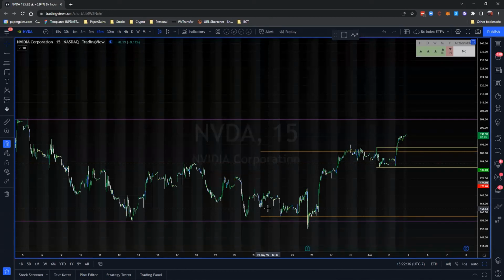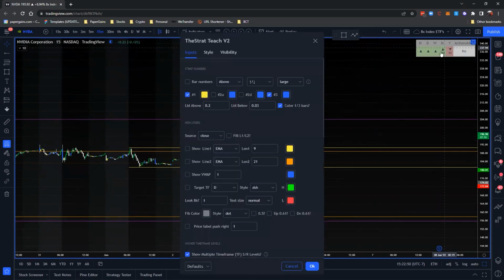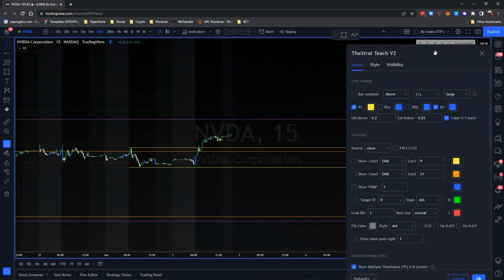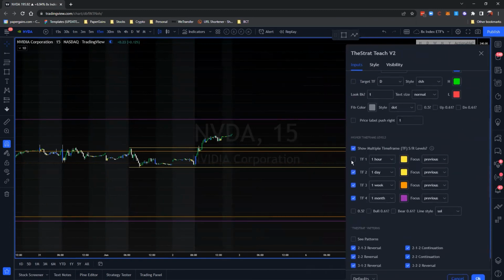Those are the levels that you want to take your trades off of, because they're going to create the most momentum. If you're just day trading and you don't even have one of these weekly or monthly levels around, dude, the daily high low break, oh, that's huge. That's tradable every day, all day. I don't care what you're trading. But since we're trading options, we have so many different things to potentially take trades off of.